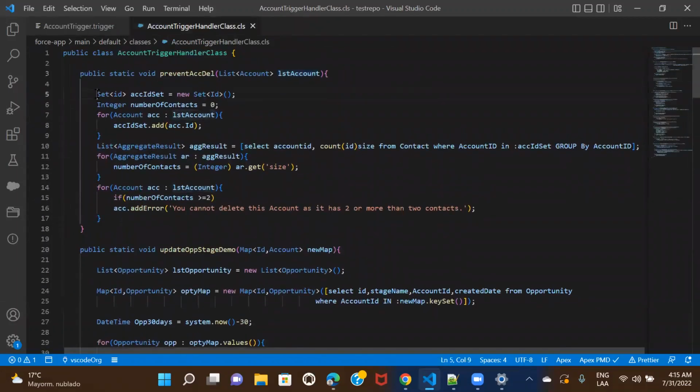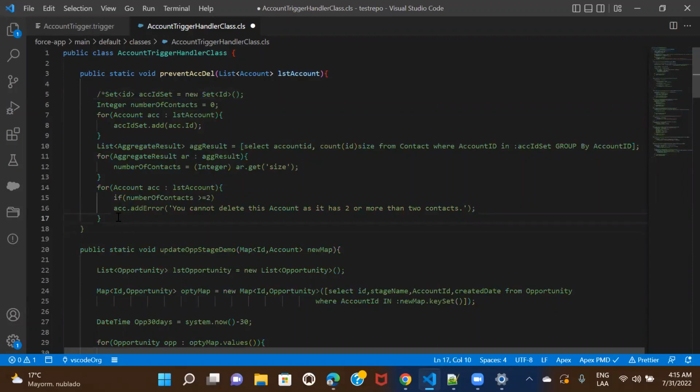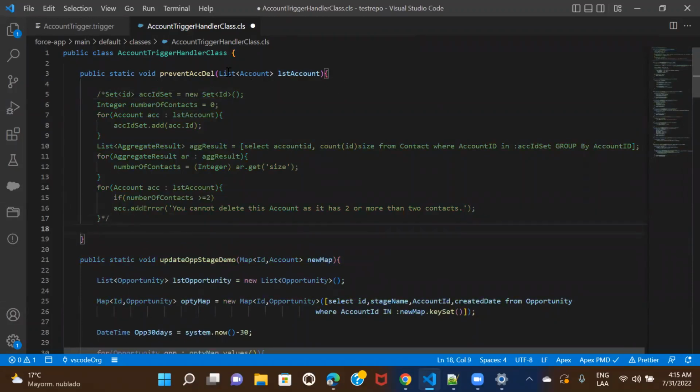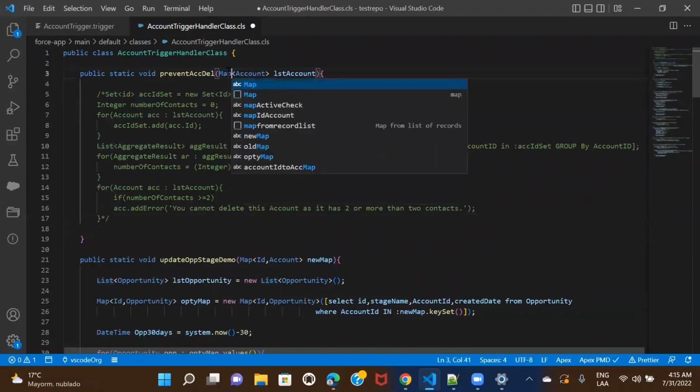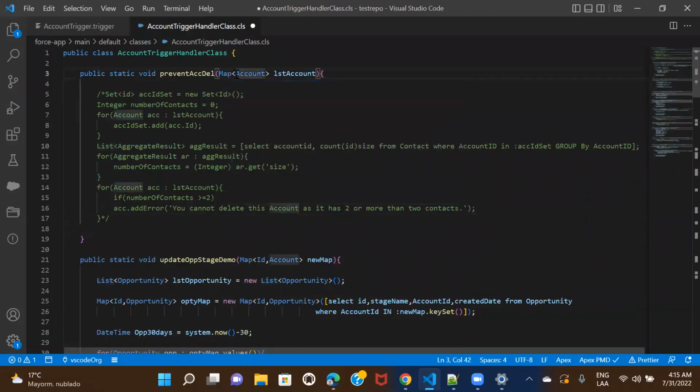I'm just going to comment this part, and then we'll implement the other way of doing this. So here, let me pass map of ID and account, and here, oldMap.